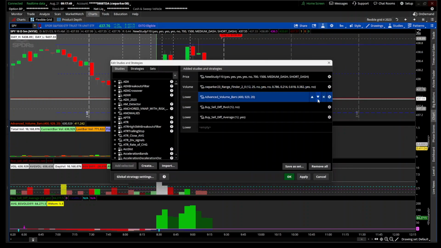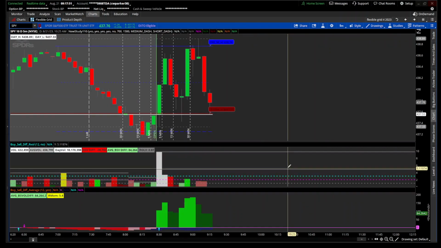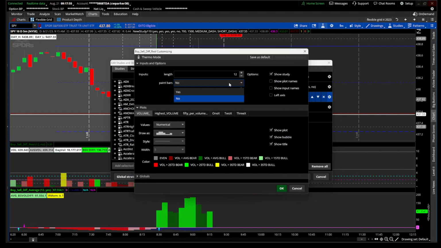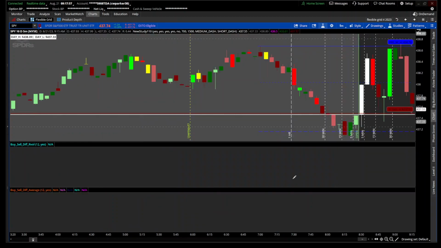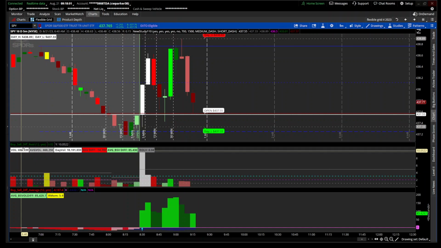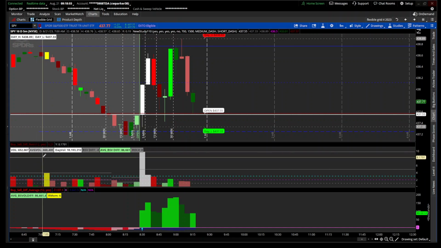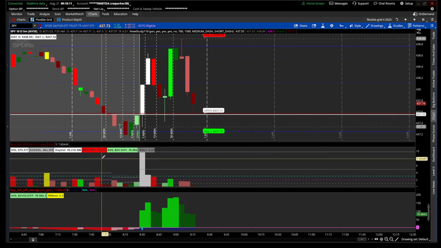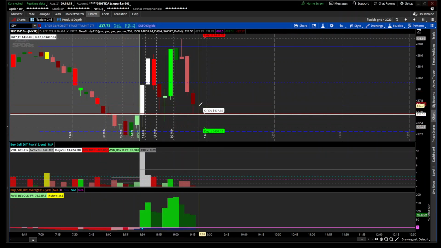But let me remove theirs, and let's go into my indicator, and let me turn on the actual, let the bars be painted. So going into this is the current bar's volume. This is your average. I have mine set for 12. This is your day volume. This is your buy sell volume difference. And you can see it's giving you the difference between buying and selling due to the formations of the candles.